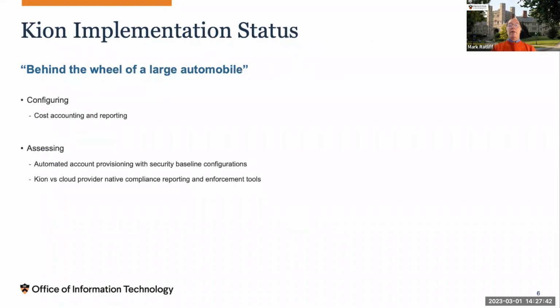So where are we today? At the moment, we're primarily focused on cost reporting, as I've mentioned. We have our production instance of Kion up and running, pulling in spend data from AWS, GCP, and Azure. We've imported maybe half of our cloud accounts into Kion so far, and we've been learning how to define funding sources, budgets, labels, and reports in Kion. And we're close to finalizing the design of how we want to use those tools, put them together in Kion to generate the reports and notifications that we need.